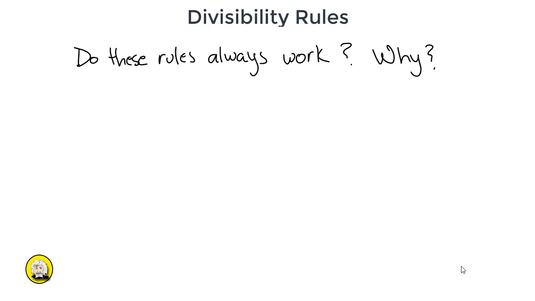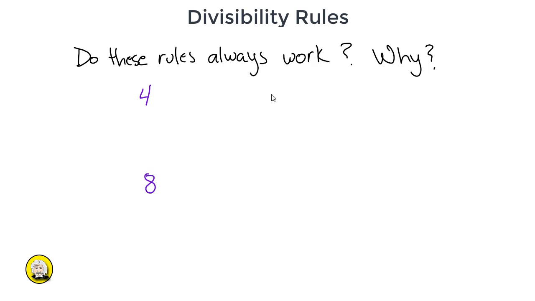The next part is optional, but I'm going to answer a question that may have occurred to several curious students out there. Do these rules always work? And if so, why? Well, the short answer is yes, they do always work for integers. And of course, when we're talking about divisibility, we are by definition dealing only with integers. And let's look at a few instances of why they work. And let's start with, say, 4. Why does the divisibility by 4 and the divisibility rule by 8 work?